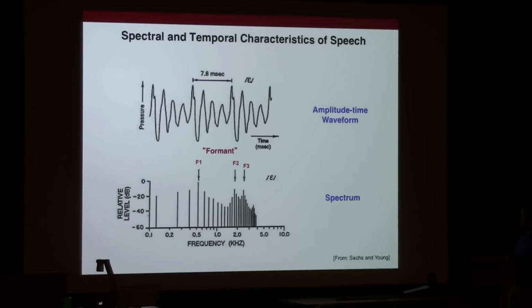If we take the simplest sound element, phonemes in speech, that is a vowel. This exists in English, Chinese, and Japanese, so all the languages have it. For an English vowel like this one, if you say it and repeat it, it's steady state. If you record from a microphone and plot it here, it looks like this. Then you can do the Fourier transform, and that's the spectrum of this.